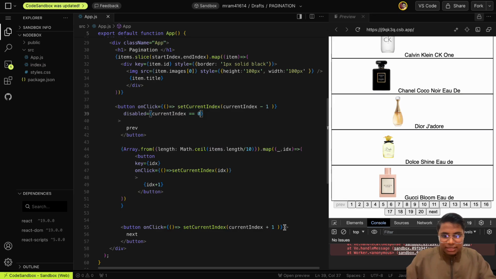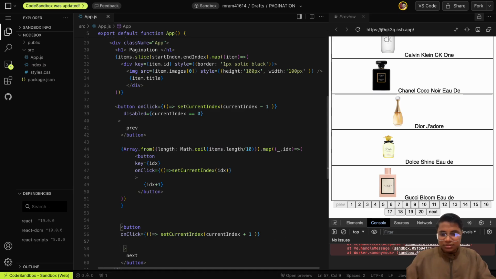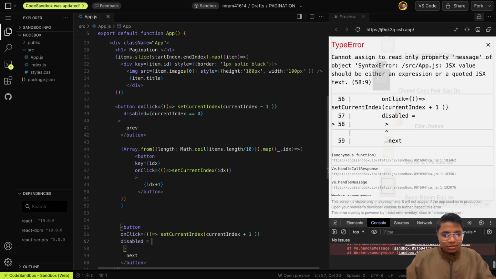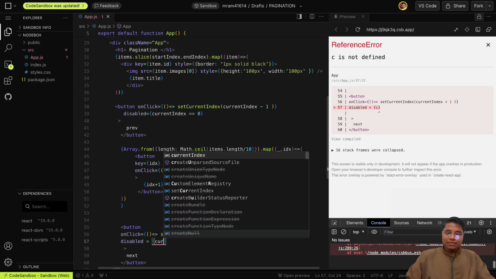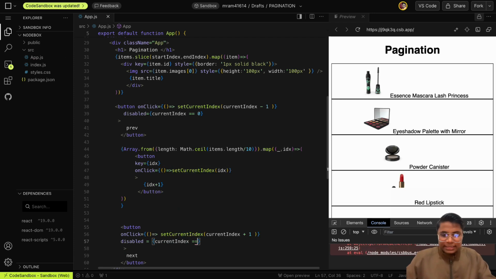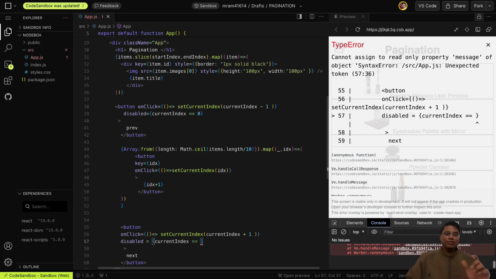Similarly, when we are at the last page, our next button should also be disabled. So for that, disabled is equal to when our current index is equal to the last index. Let's say we have 194 elements, so our last index will be 19.